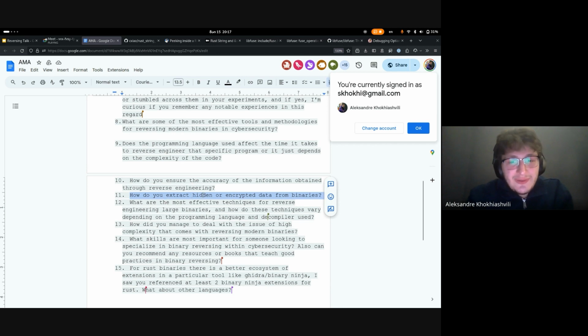How to extract hidden or encrypted data from binaries? I guess you have to find the key of the encrypted data, otherwise it's impossible. For those binaries where there are obfuscation techniques or packing techniques where the main code might be encrypted, you have to find the point at which the code gets decrypted.